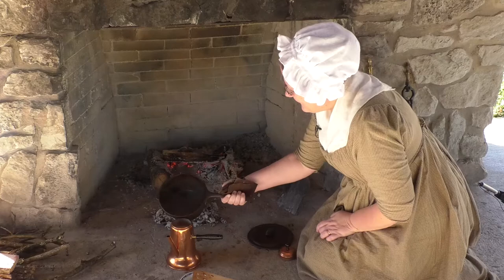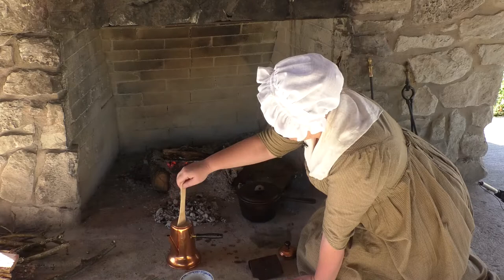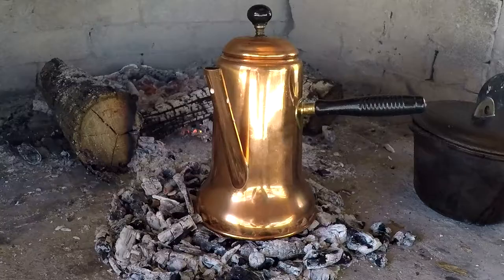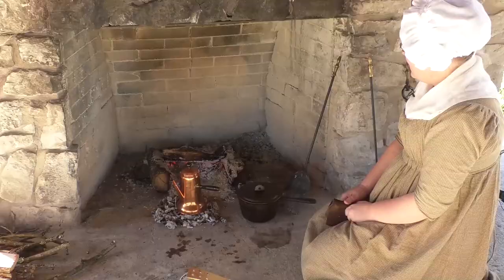Who knows? And then I want to mill it a little. See, swish, swish, swish, back and forth. Doesn't look very chocolatey to me. I want more chocolate. I think I overfilled it. But we're gonna put this right in, we want that to get nice and warm. Again, that should be on a trivet. If I were in a historical site, I would probably have a very pretty trivet ready for that.